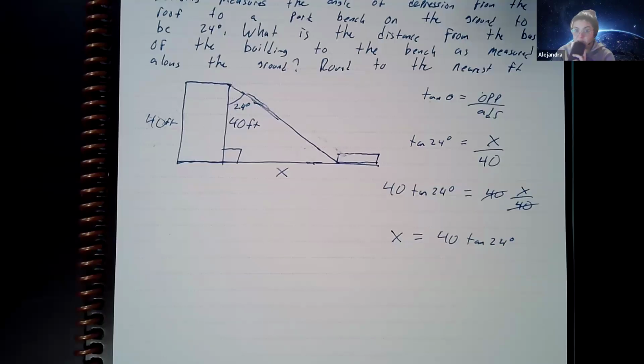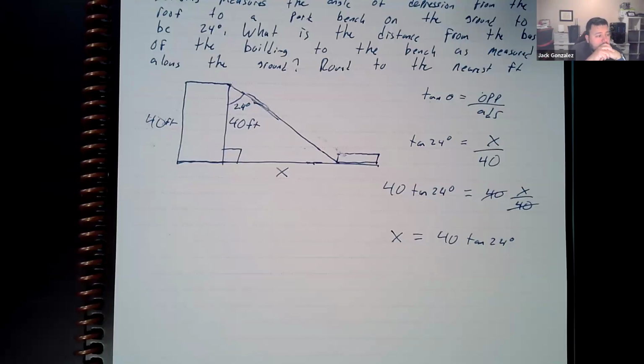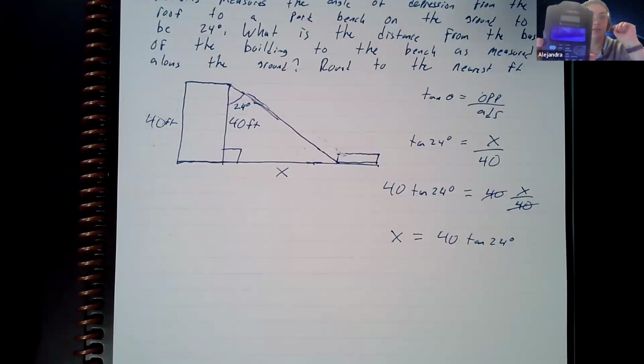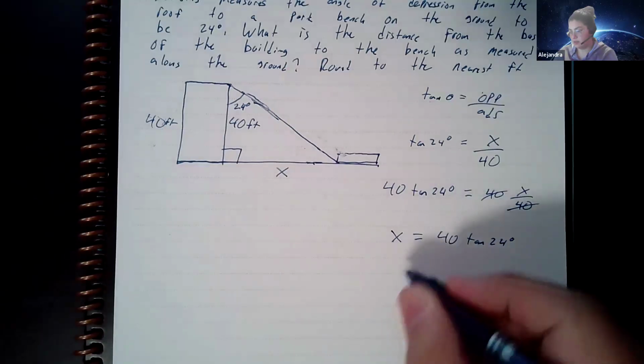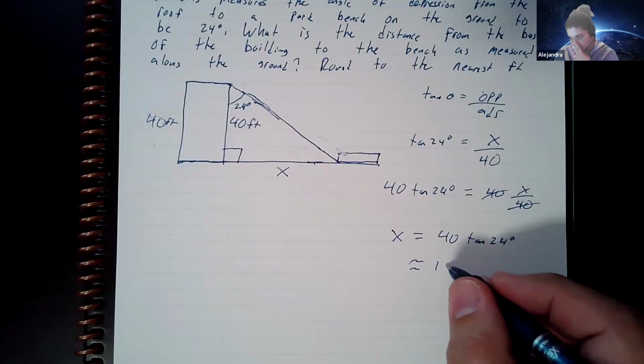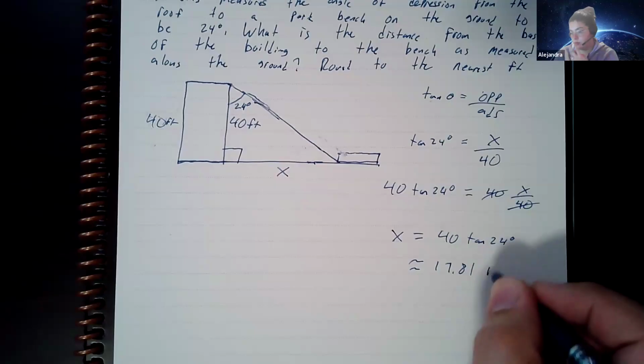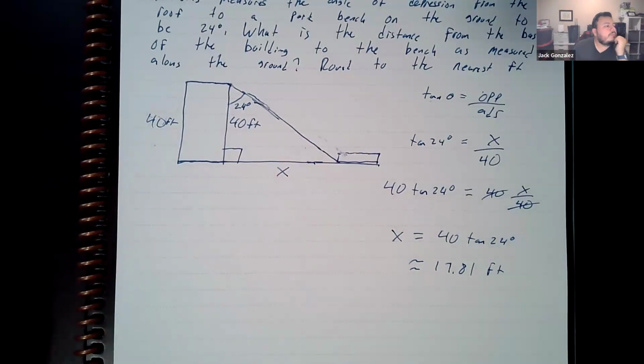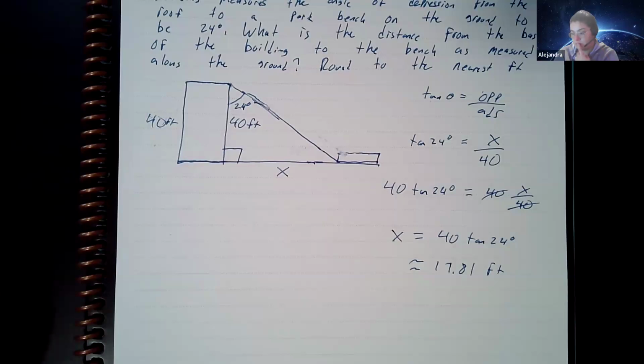17.8. Oh no, I did that wrong. Oh no, I did do that right, I think. Is it 17.8? And if you want to round to the hundredths place, 17.81? Is it in degrees? Yeah, it's in degrees. Okay, what did you get, you said? 17.8, but if you wanted to round to the hundredths place, it'd be 17.81. Interesting. Let me double check unless I pushed a button somewhere.